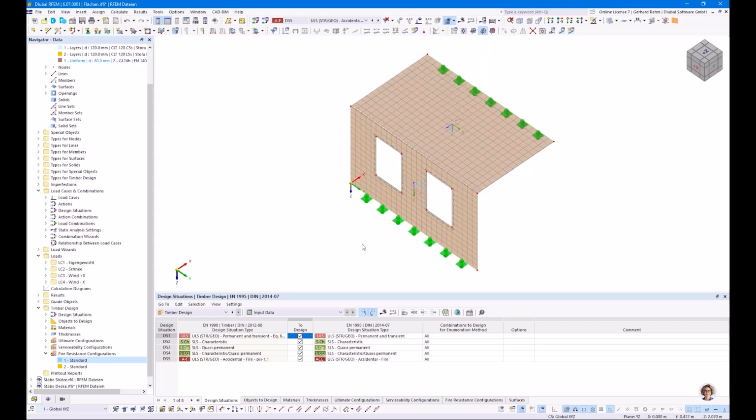I'm thinking about doing another webinar on this, especially when we talk about wall design, especially about buckling design of CLT. We had already a webinar about buckling design of CLT in RFEM 5, which can be taken over to RFEM 6. But maybe in the future, I plan to do a webinar where I also show the eccentric effects and the buckling effects on these walls, for example.